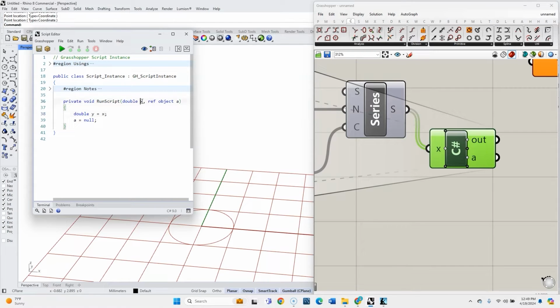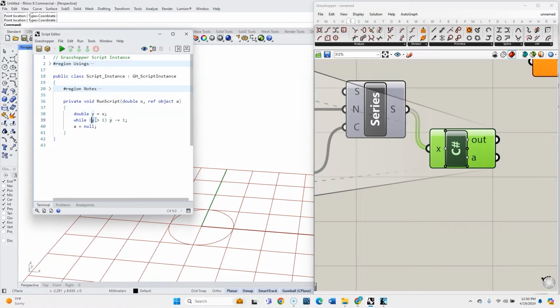So that's going to say everything that comes in as x into our input is going to be stored in this variable called y. And then I'm going to make something called a while loop. I'm going to say while and then parentheses. And inside the parentheses, I'm going to say y is greater than 1. So what this is saying is every time we see a y that's greater than 1, we want to say y minus equals 1.